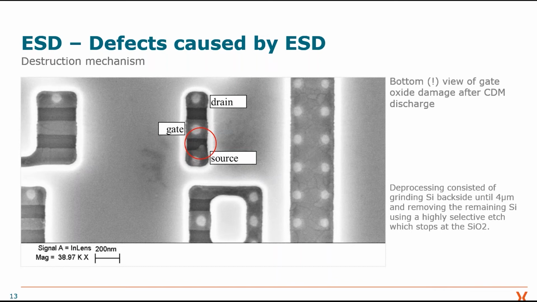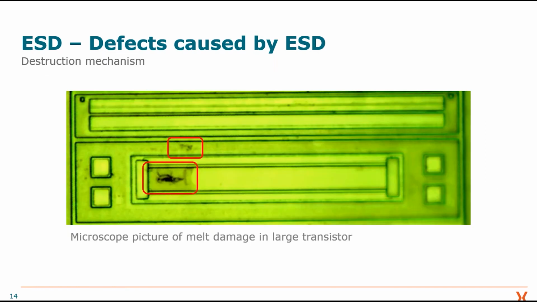And the problem again, to explain it even further, is why we cannot detect it. To see those damages, you have to run a destructive physical analysis. And here you can see between the gate and the source how this physical layer is damaged because of ESD stress. But with a normal eye or even with a microscope looking at the PCB, you will not see this damage. And that's why, again, we need special and good concepts to prevent this damage. Then another larger picture here also on the physical layer, where you see that the metal layer is really burned, and it's critical.